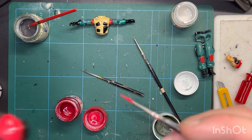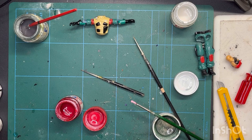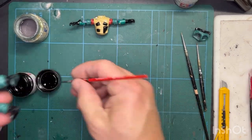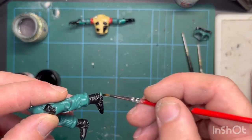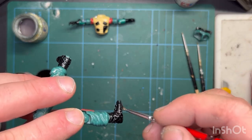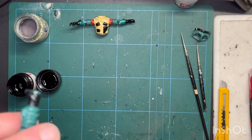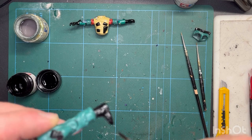Right, I'm gonna leave that alone. Now that's dry. Right, I might as well work on these legs. Well, actually the boots. Does apply the paint where I need it.